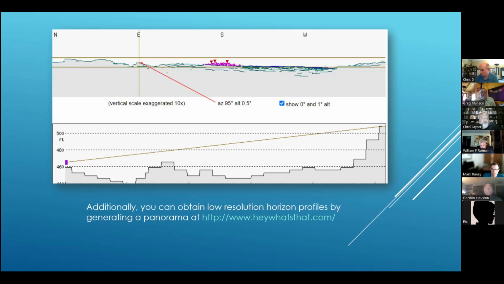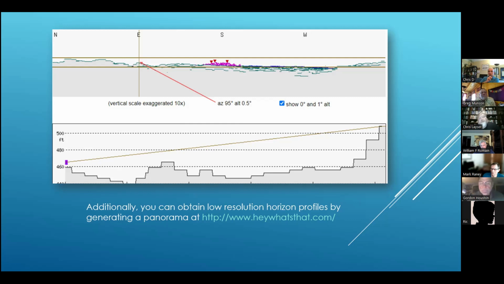My red arrow isn't really accurate there. I see now that it's blown up, but where the brown line intersects at azimuth 95, I had my cursor right there at the top of the line. It showed it as 0.5. So this is obviously a coarser way to find some of the same information. You can see here that we're off by 1/10 of a degree.